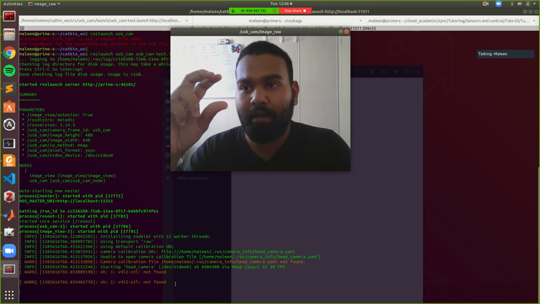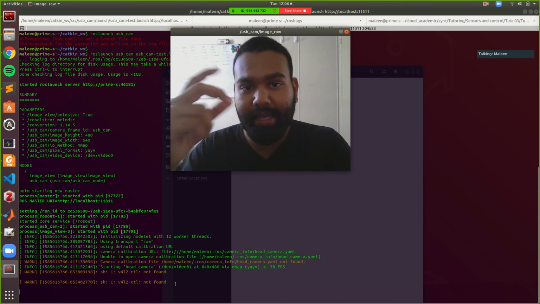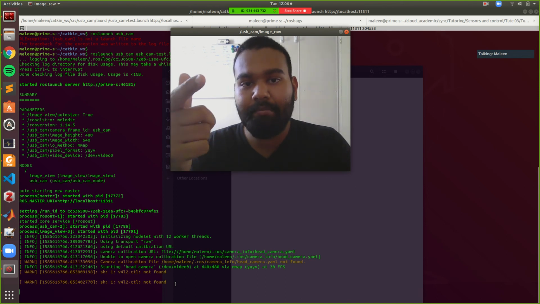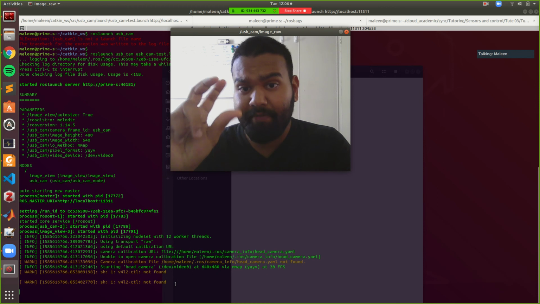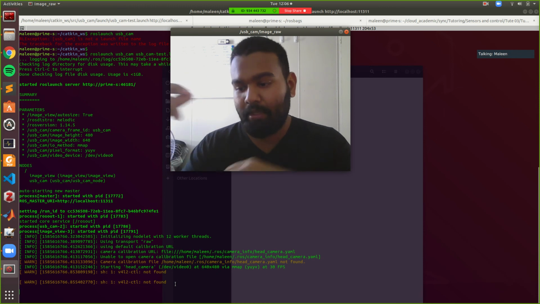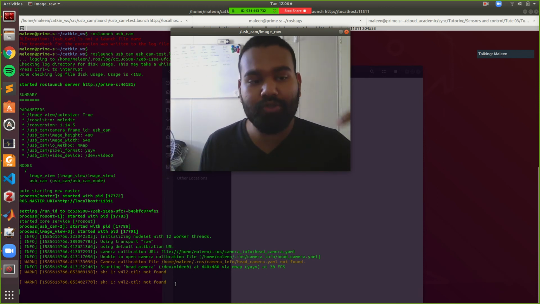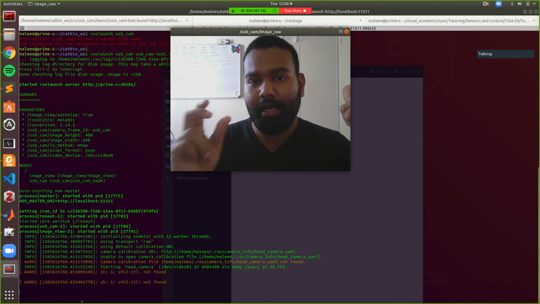So you guys can try this as well. It will access the webcam of your laptop. But if you have an external USB camera, you can plug that into your USB and also launch this launch file, and it will access that webcam, right?